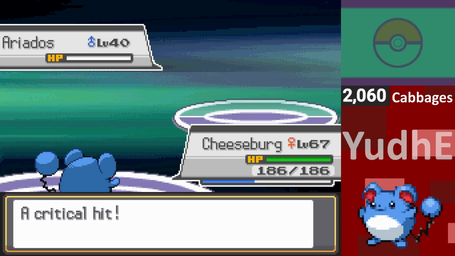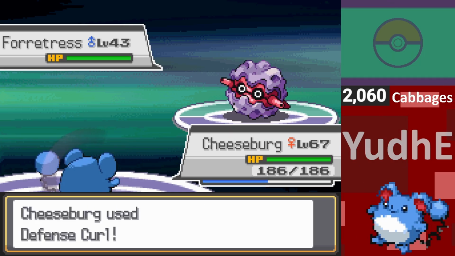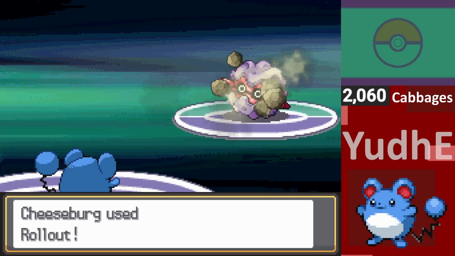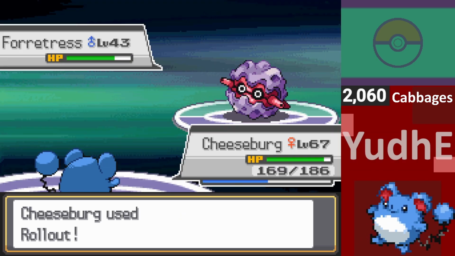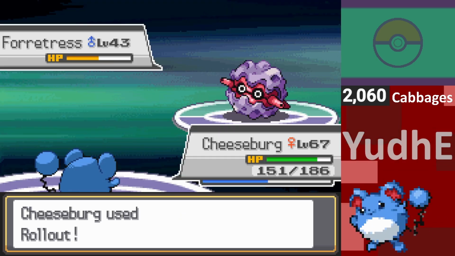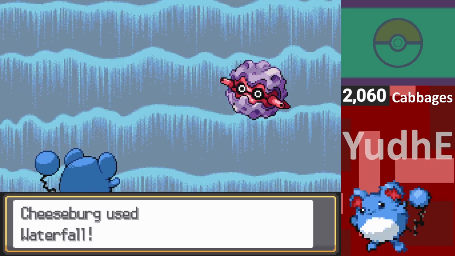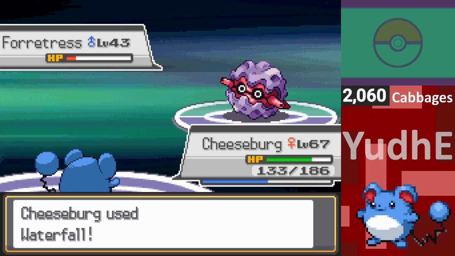Anyways, it doesn't really do anything, and we knock it out the next turn with a crit, even though Koga used a full restore. The next Pokemon he sends out was a Forretress. We use Defense Curl, he goes for Swift. We go for Rollout, however it doesn't do much. The next Rollout does significantly more damage, and the one after that misses.